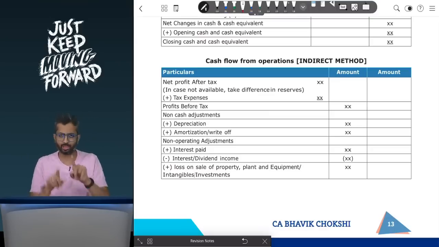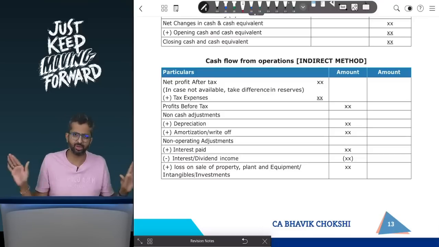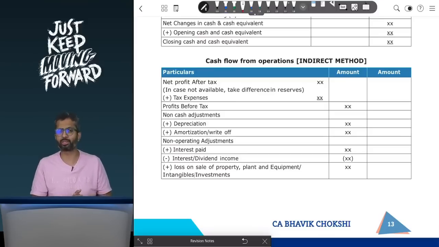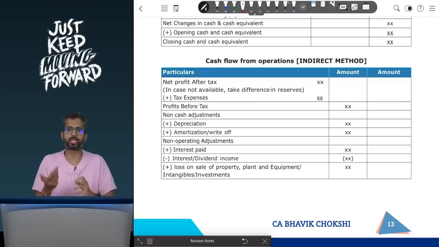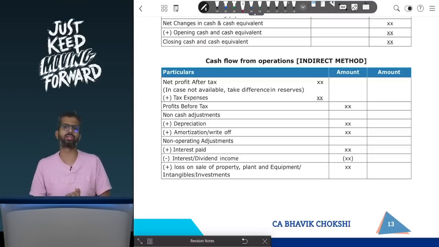For an indirect method, you need only 2 balance sheets. Even if only 2 balance sheets are there, you can use the indirect method. But if you want to use the direct method, along with those 2 balance sheets, you also need the income statement. But if neither balance sheet nor income statement is given, just a bank account is given, then only direct method is possible. Okay, so you look at the data and then decide which method is possible. That takes care of AS3.